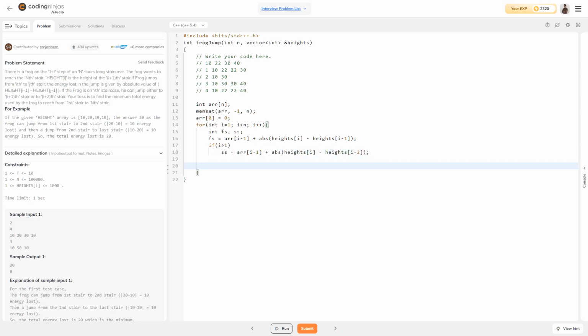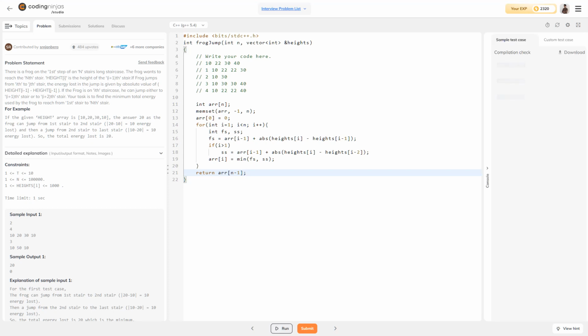Whatever I get, I'll store in this array. So my array of i will be min of first step, second step. Like this I'll calculate everything, then I'll return array of n minus 1.